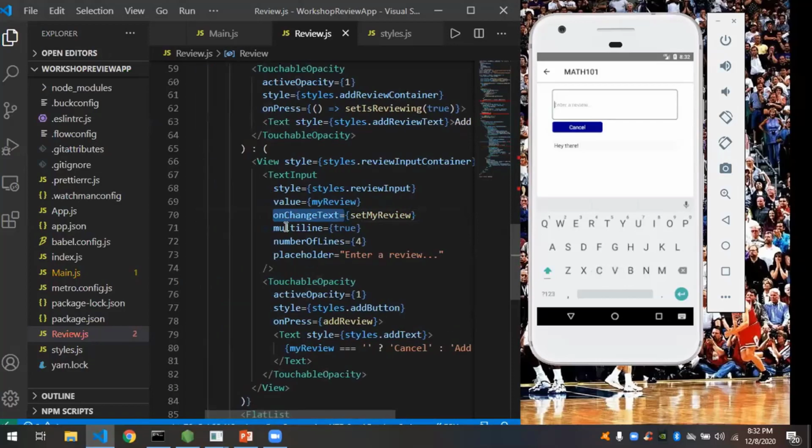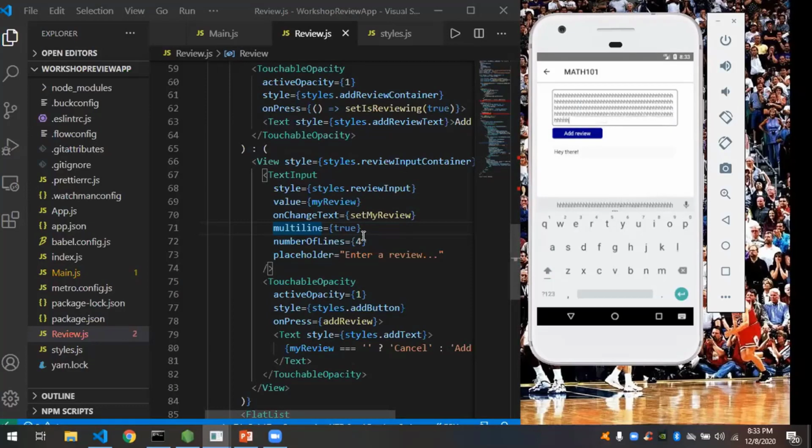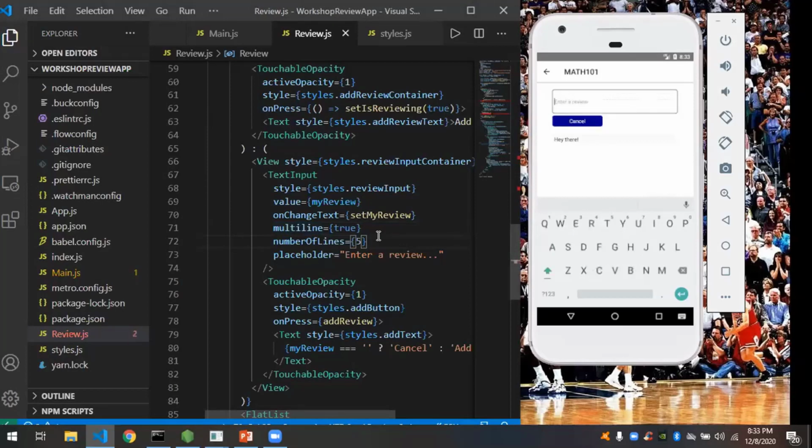Okay, so that's for onChangeText. Text input has another prop, which is multiline. We said it's either true or false, in this case, true. So you see, if I type in, it doesn't get truncated. It actually creates a new line for me. Number of lines, it's 4. So that just means what's the initial number of shown lines of the text input. If I do 3 instead, you can still write more lines, but initially it's set to the size of 4 lines. So if I did 3 instead, it'll show the size of 3 lines like this, like that. 5 gets bigger, but 4 looks nice.